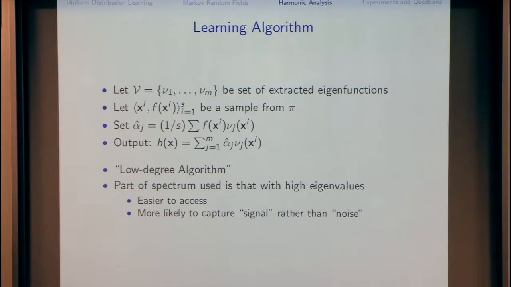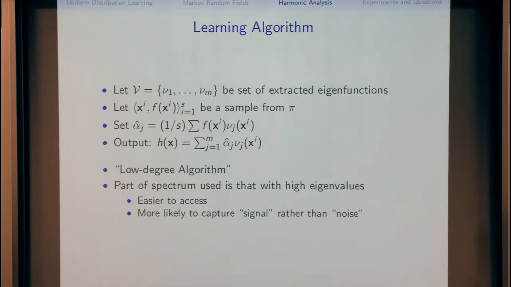And the learning algorithm itself is very simple. Suppose you could come up with these eigenvectors, some collection of them. Now, to estimate the expansion of the target function in terms of these, you just need to take dot products, essentially, because you have an orthonormal basis, which is very easy. So these alpha j hats are basically the Fourier coefficients of the target function in terms of these eigenvectors. Right, and what I've said here is in some sense like a low degree algorithm, and I'll make that a little bit more precise on the next slide.